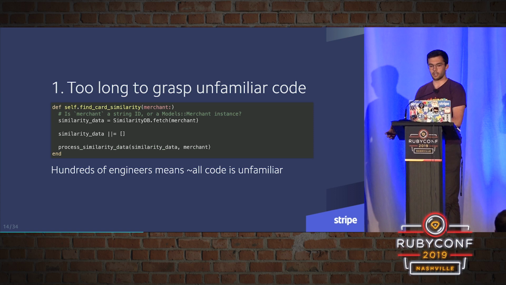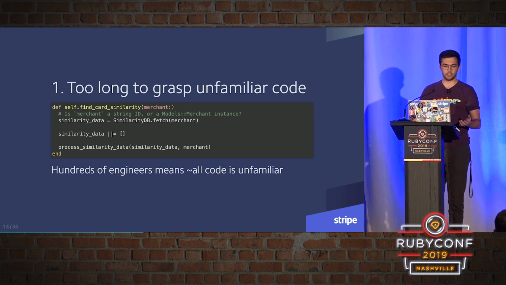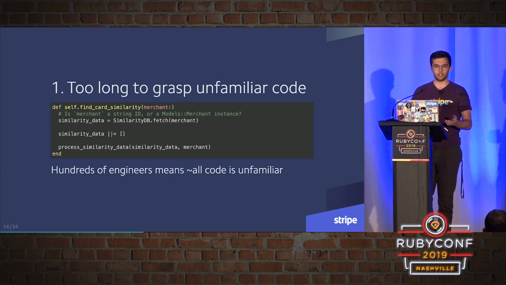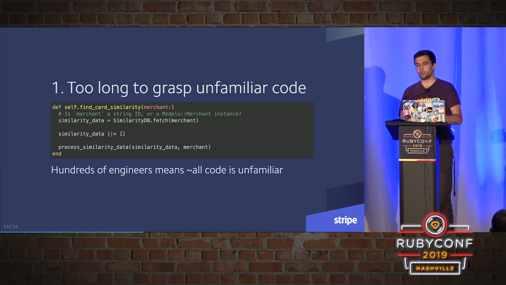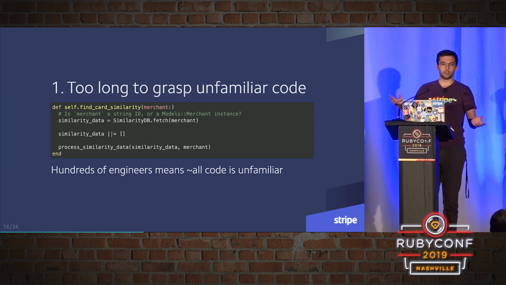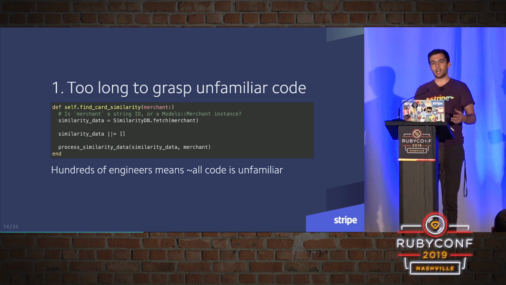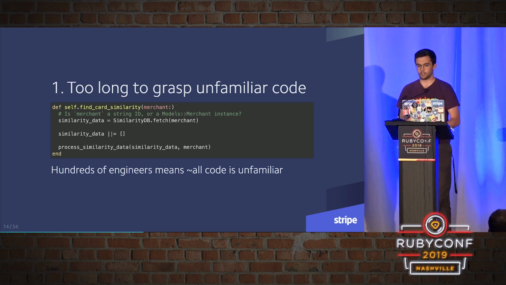We're not interacting with it in any way, so it could be either one, which means if we wanted to change this code and access some property on a merchant, we don't know whether we have to first load the thing from the database or whether we already have it from the database and we can just access its fields directly.